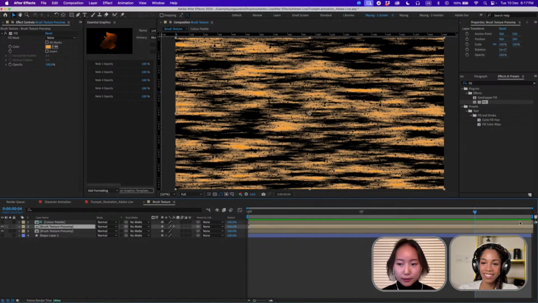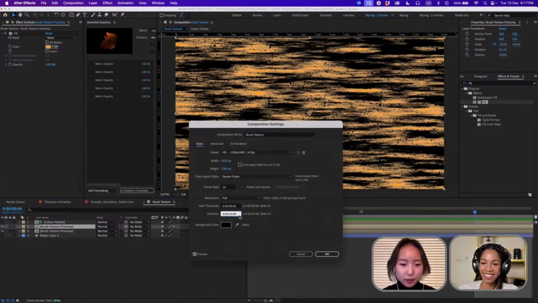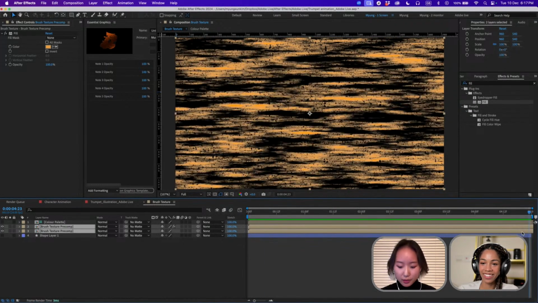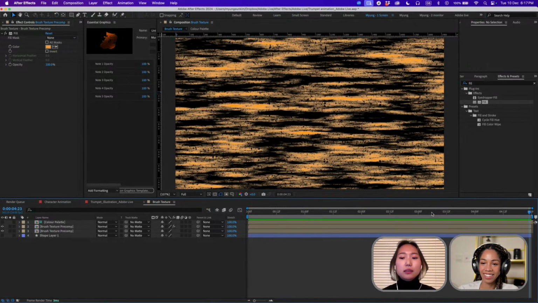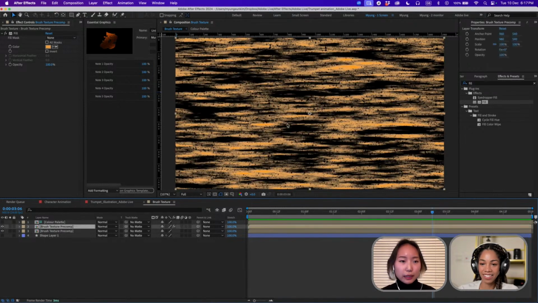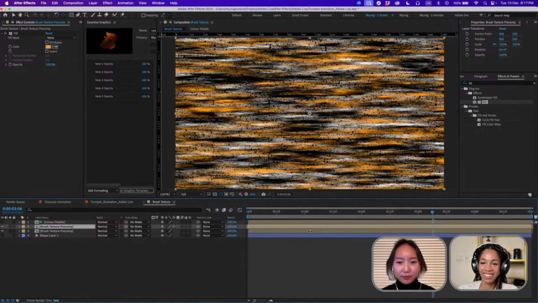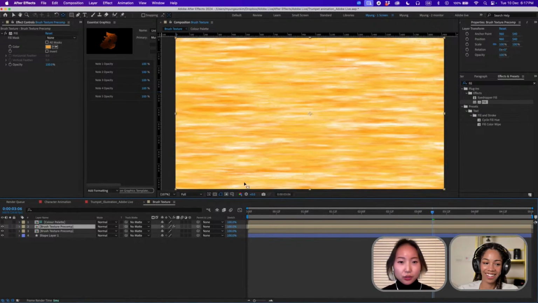Okay, I did it wrong. 5 seconds. Okay. So to offset the timing, you press Y, and then you can drag it. So changing the timing, you can see both white and orange color.